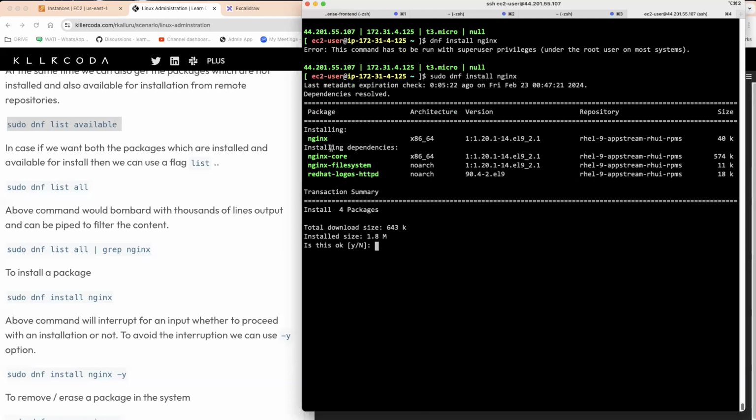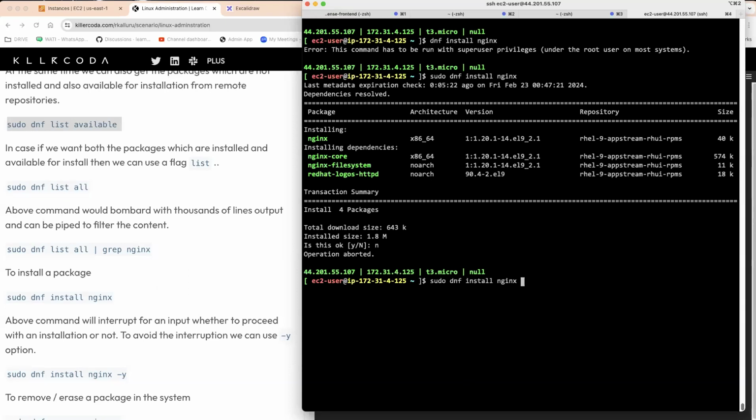If you want to run Nginx, there are some other packages that you need to install. That also is being taken care of, and it is asking yes or no. If you give yes, you will proceed. N means you will not proceed. I gave N, so I did not proceed.